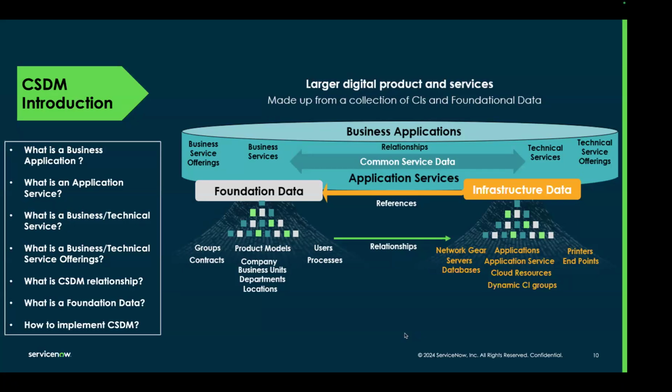This is a pretty mature stage. After you use CSDM to define your own product, it becomes a ServiceNow product and becomes a service that can be subscribed to by either IT consumers or business customers. How we get there, it is very important to know the terminology and the relationships between the logic CIs, and how they are constructed from infrastructure CI through application servers to support services and service offerings.